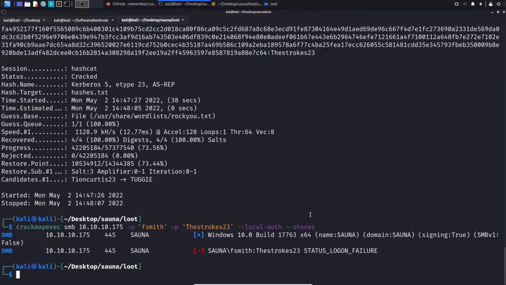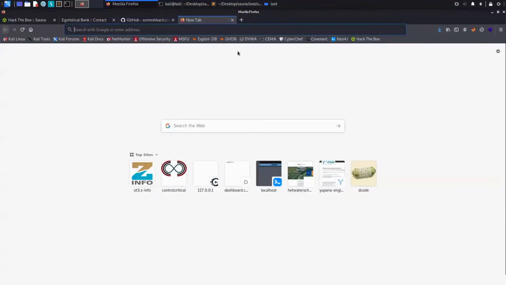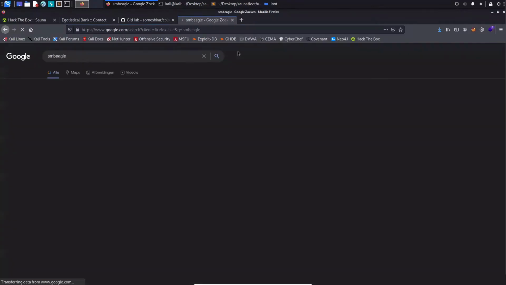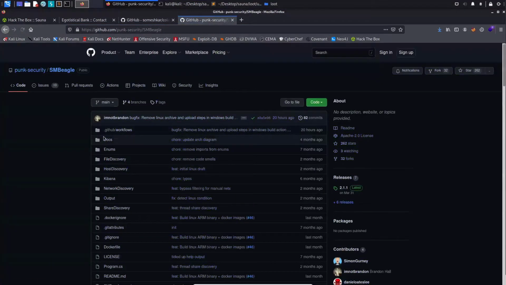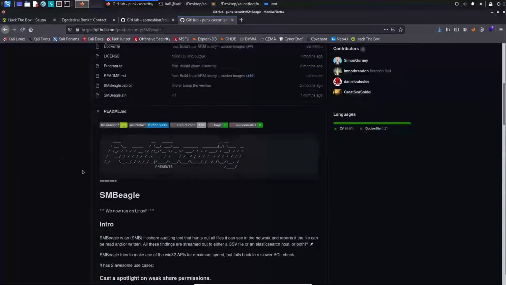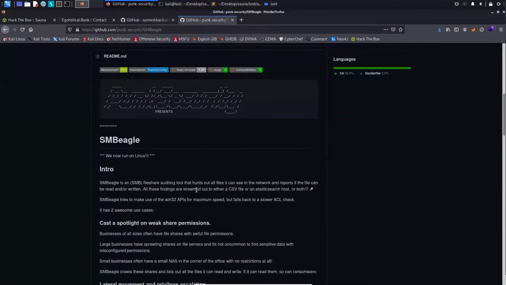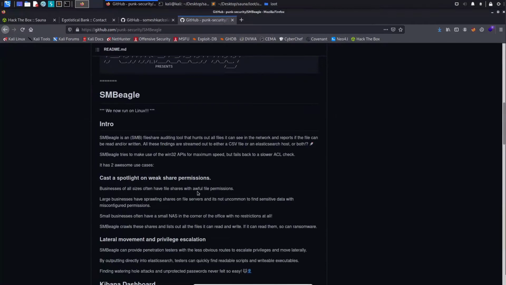Another tool we might be able to use, which I haven't known for very long, but I do think it's an interesting tool, is the SMBeagle tool. It's this tooling. Funny thing about this tooling is it starts the enumeration and it creates a list of all the files in all the shares that it finds.